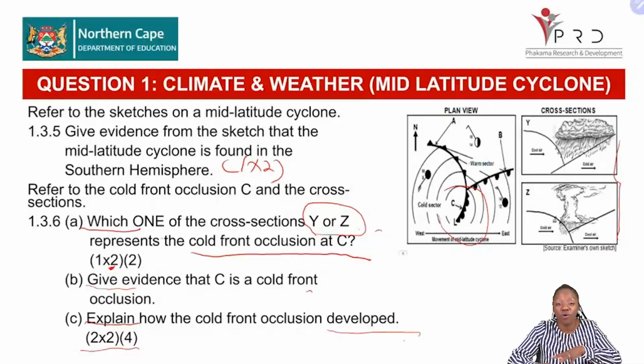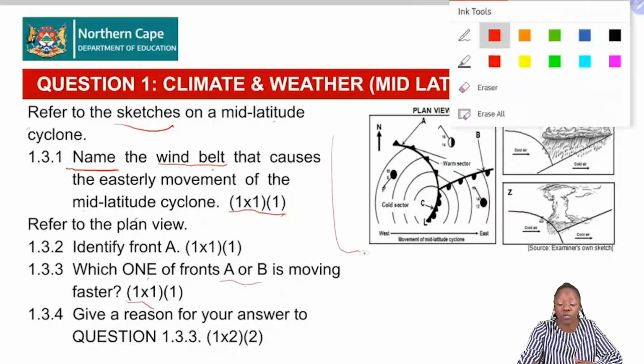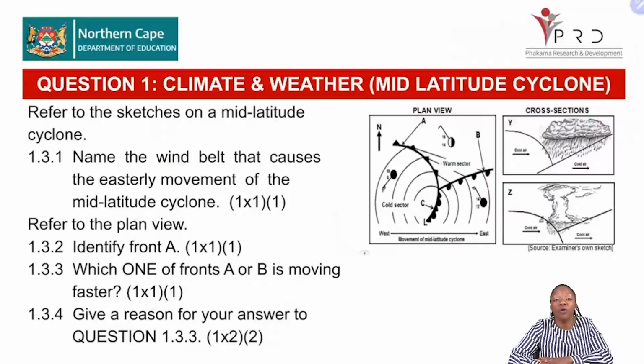So now that we have gone through the questions, you will be in a position to answer. You're going to answer the first 4 questions and then you do the rest. Do not forget to write down your responses so that it is easier when you are doing the correction, so that you can mark yourself and see where you went wrong and which ones you got correct. I'm going to give you 6 minutes for these 4 questions, and then after 6 minutes, we will proceed to the next questions before we start with our corrections. So your 6 minutes starts now.